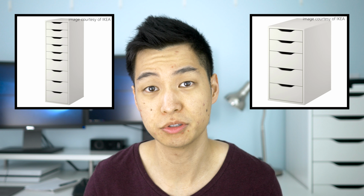I've been updating my computer setup. I got the IKEA Marcus chair and then I got the IKEA Skarsta desk. But the next thing I really needed for my setup was storage space. Like most of you, you have a lot of gadgets, tools, and accessories, but I don't have a lot of places to store them. So for my solution, I chose the IKEA ALEX cabinet, the 9-drawer version. But it also comes in a 6-drawer version, which is pretty popular as a tabletop solution.